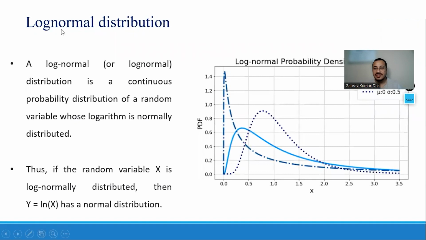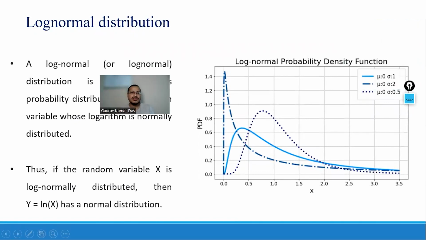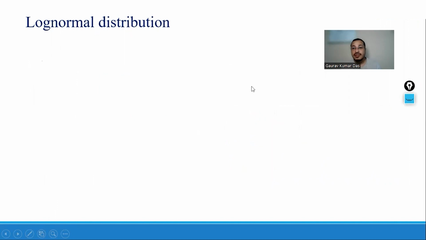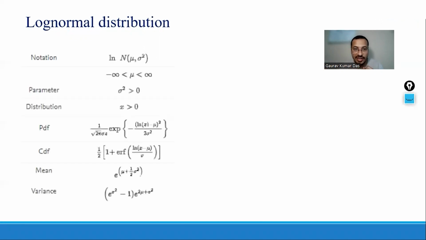And some of the examples are like this. It almost looks like a normal distribution, but generally it tends to have some kind of skewness. One more thing which is very important to remember, guys, is that the parameters of the distribution will change now. It will no longer be the mu and sigma which we had before. The mean of our log normal distribution will be a function of the mu and sigma of the normal distribution. Let's have a look at the parameters.